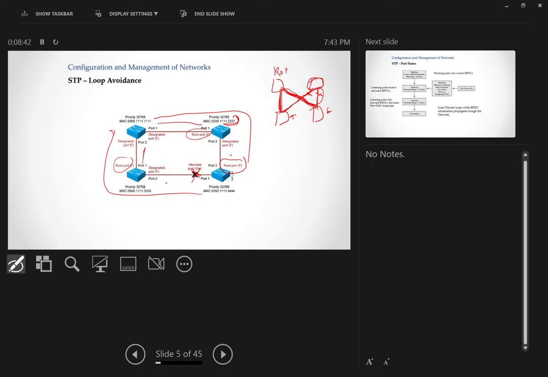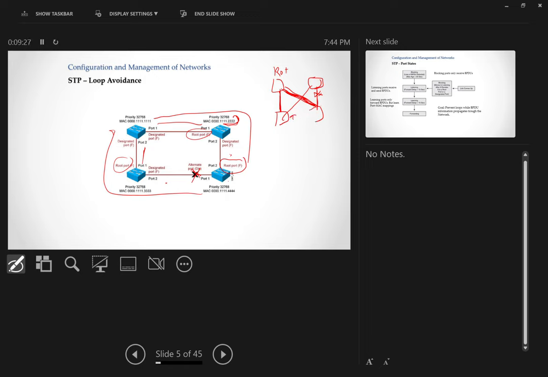Okay. If there was a link here, you also have this is working. Okay, and now this one is cut because this is the root port. Okay, and then it depends. In this case, this might stay cut if he cuts this one, or if in the BPDUs this one knows that this one here is cut, it will put this as a designated port.